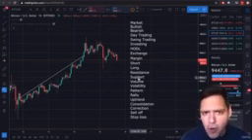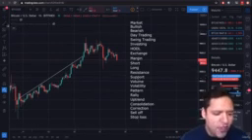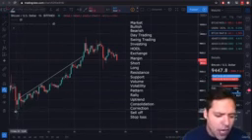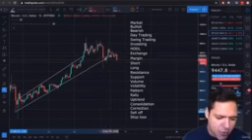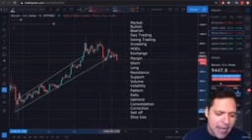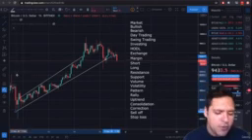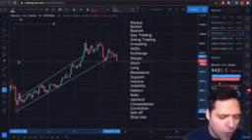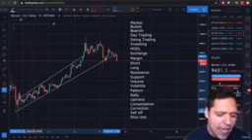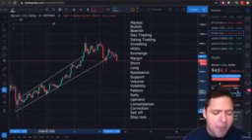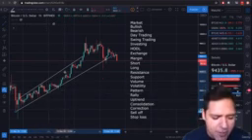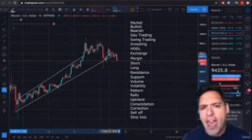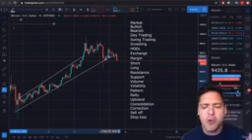Then you've got support. This is normally the floor. This is a trend line that you draw along the bottom of the price movement. Okay, so you will draw it here. So it typically has to have 3 points of reference. You need to have it hitting 3 times in order to form a floor. So as you can see here, it goes up a certain amount and then it goes down, but there is a floor. Once it hits that floor, it goes up. So once it bounces off, bounces off, bounces off, that is the floor. That is what is known as support.